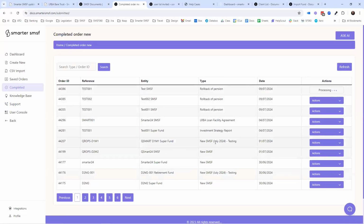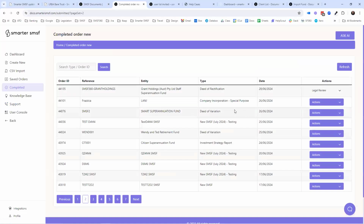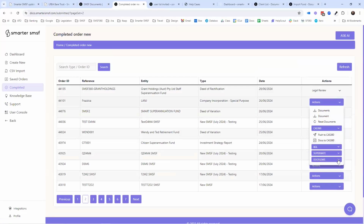So what you can see in here is that we do have, I just need to find a company. Which I think I've got one just back a touch further here. So the company, yep, we do here. So now you can see under here, again, just remember, one of the pieces of feedback with the actions tab that we have here is having a much neater structure to be able to find things. So whether it's that you're doing the integration, if it's with a BGL, or if it's doing with CAS 360 here, or you're using a particular doc flow, you can see very clearly the structure and where you need to go to find potentially something that is available.